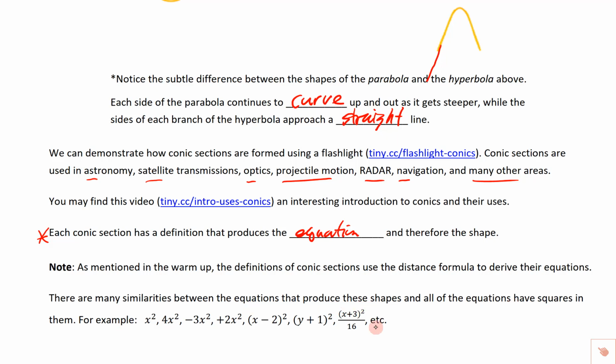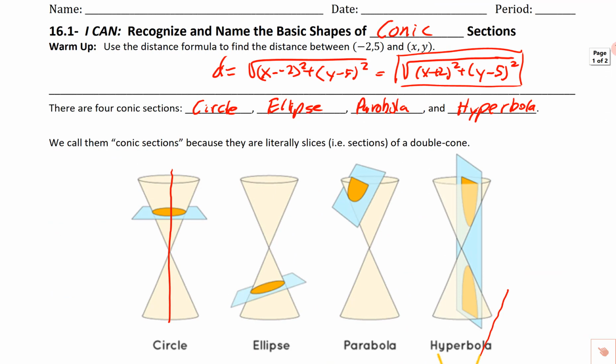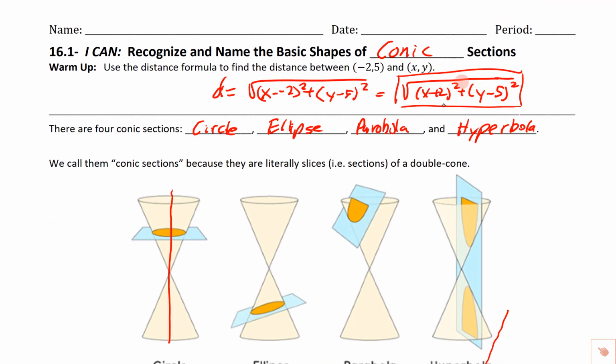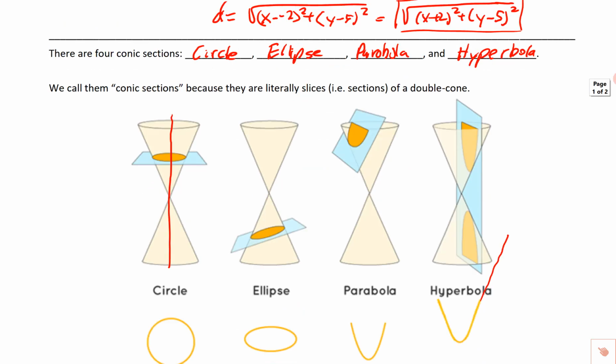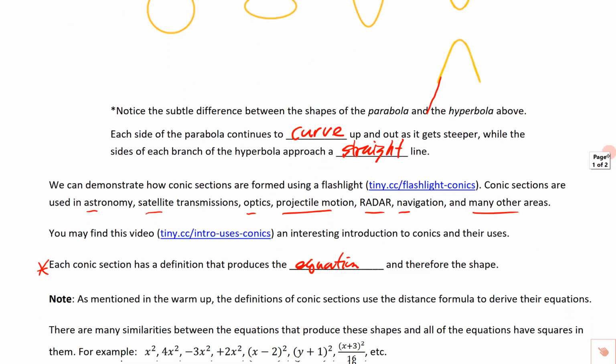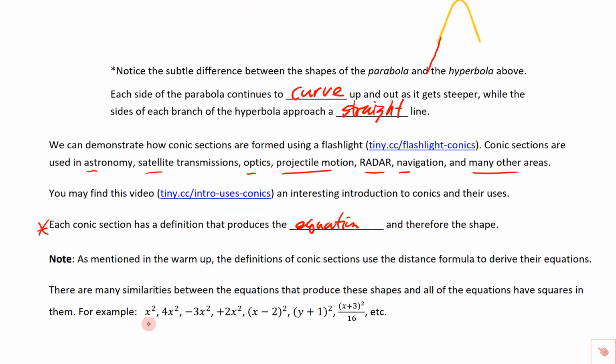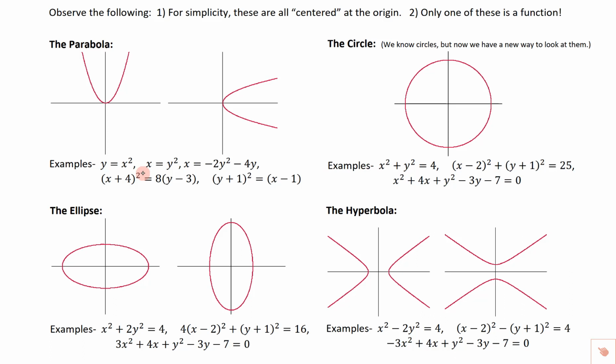There are a ton of similarities in the equations. They're kind of hard to keep straight which is which, because all of the equations have perfect squares in them, which if you think about it, if we come back up here to the distance formula, look at those perfect squares in there. So we're going to have perfect squares and squared terms in the equations. So anything, we've got x squared, y squared, quantity squared, a binomial squared over a constant and stuff like that. Whole bunch of things, and they'll all kind of look similar, but we'll try and make sense of which is which.